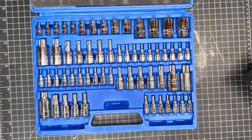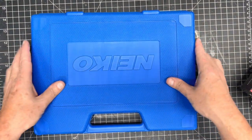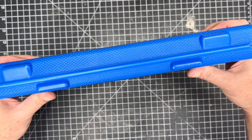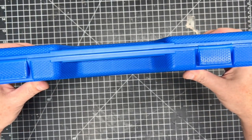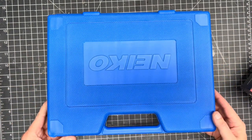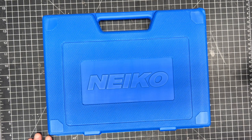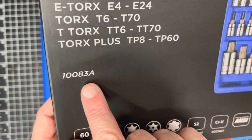That is the review and unboxing of the Master Torx bit socket and internal Torx socket set from Neiko. Again, blow molded in blue plastic. It is lightweight. This isn't something in comparison to, let's say, your Snap-on or even just your generic brake service set that you get in your auto parts stores like O'Reilly's or Advance Auto Parts or AutoZone. This is kind of lightweight. You can squeeze on it, and again, you can see that little bit of damage that was there. Don't even care about that. I'm probably going to do more damage with it while it's in my hot little hands. So there you go, the Master Torx bit socket and external Torx socket set by Neiko, model number 10083A.